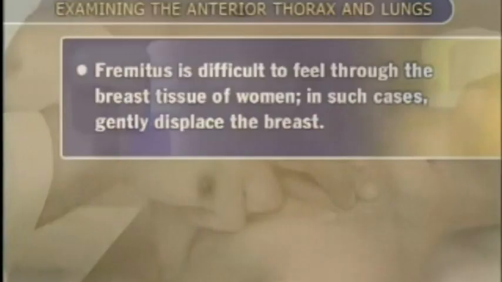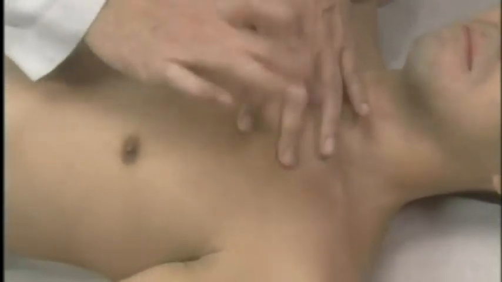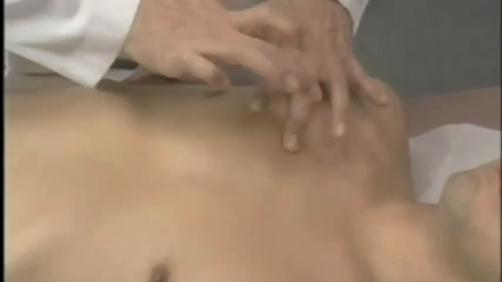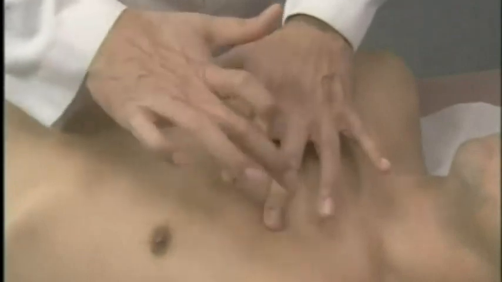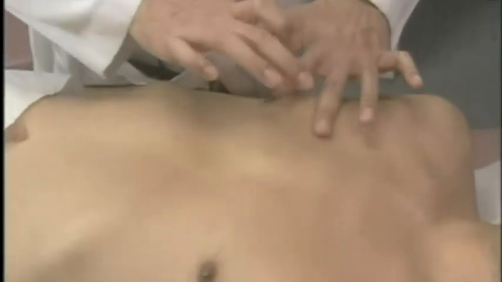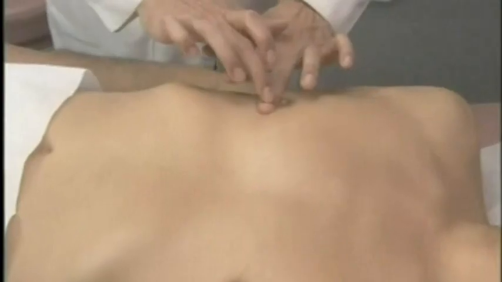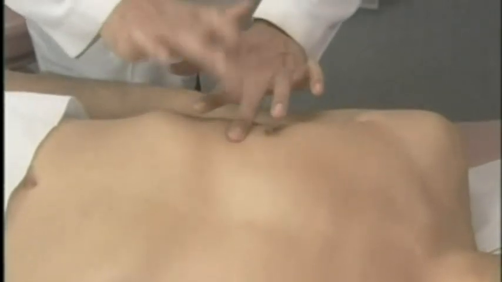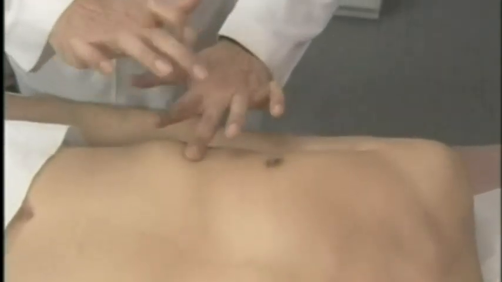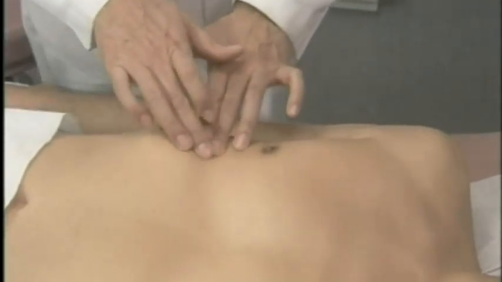displace the breast. Next, percuss the anterior thorax in symmetrical areas, proceeding from the supraclavicular area down to the 6th rib or below. Again, compare both sides. Identify your percussion notes and their locations. You should hear resonance over the anterior lung fields. If you want to check the level of the right diaphragm anteriorly, percuss from resonant lung downward to liver dullness.